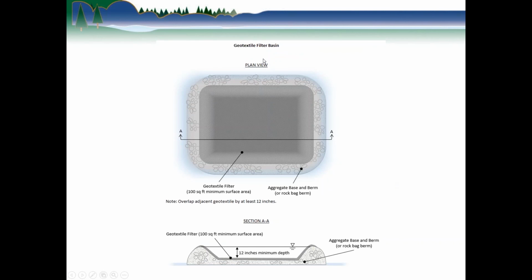We modified what used to be the DOT filter basin with the straw bales. We're calling it more of a geotextile filter basin, and emphasizing the filtration, because a settling area made of straw bales isn't really deep enough to prevent resuspension. So we're focusing more on these things being a filtering, like an open air filter bag, basically. So you've got to put it onto some kind of permeable material. It could be made with the sides made of straw bales, but the bottom should be made out of some kind of aggregate to allow that water to pass through, because we know water doesn't really pass through the straw bales. So it's focusing on using that fabric, water filtering through the fabric, and that's what's doing the work as far as the sediment control goes.